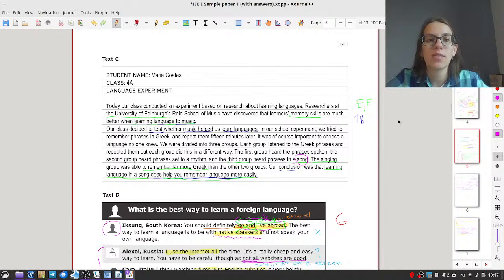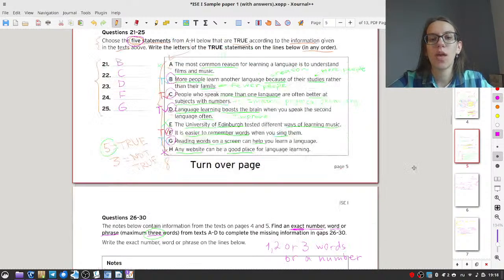So what was text C about? It was about music helping you to learn a foreign language. If you hear words in a song, it's easier to remember them. So where does this go?